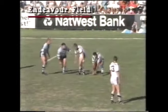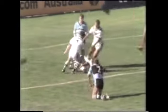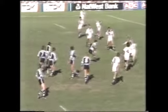At the Endeavour Field, there was no shortage of tries, with 7 being scored in the first half. West winger John Allenson is proving a regular scorer, bagging another try, this time off a great bust by the new fullback Steve McCoy. Cronulla hit back through a sizzling try for fullback Jonathan Docking.